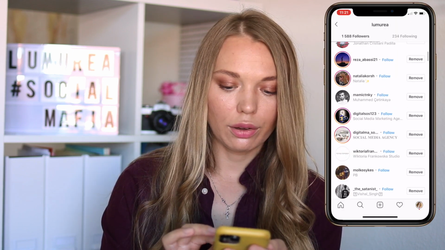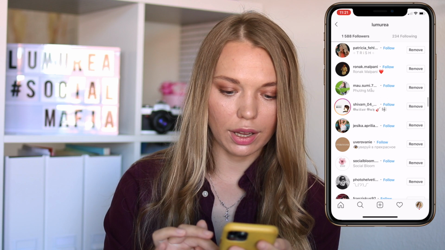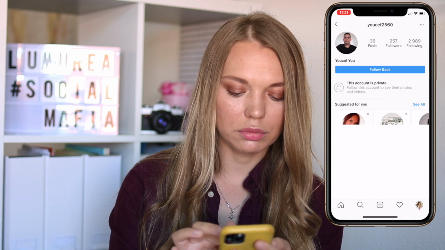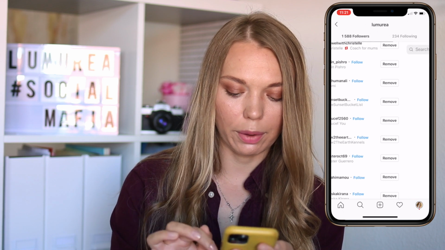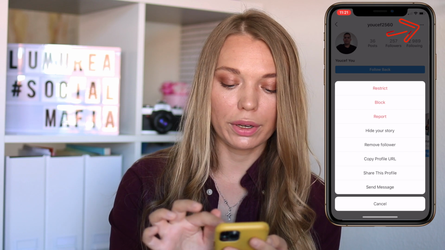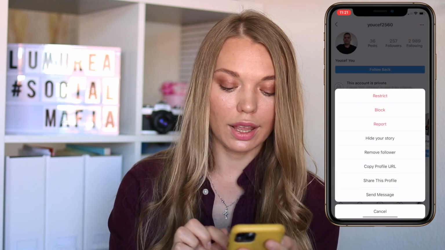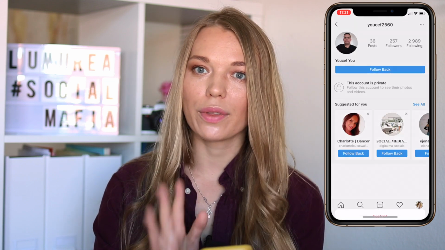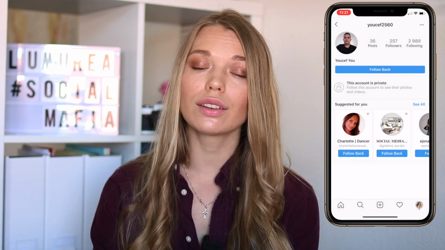All right, so we're gonna go again to my Instagram account and I'm just gonna hit followers. I'm just gonna find someone. Let's find this dude here. Okay, so the next thing that we are gonna do is when we open his profile, we're gonna press these 3 dots and then we're just gonna remove the follower, and it's gonna remove the follower without blocking him, so he still can reach you out.